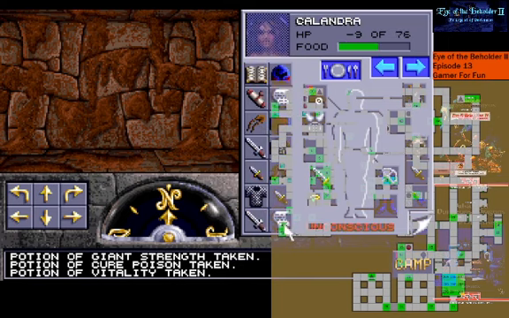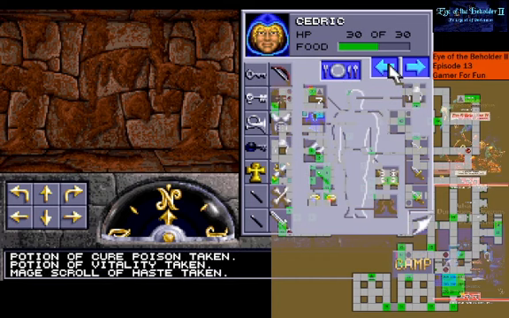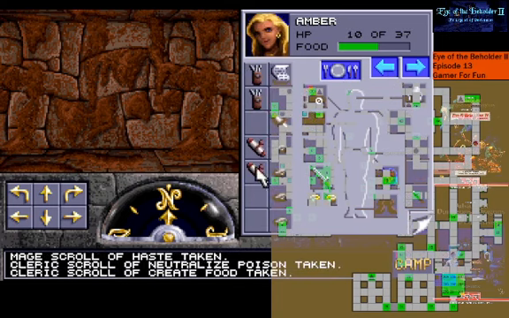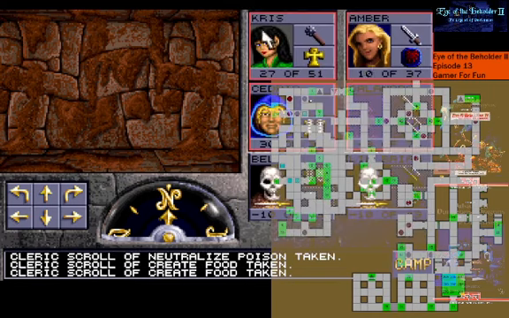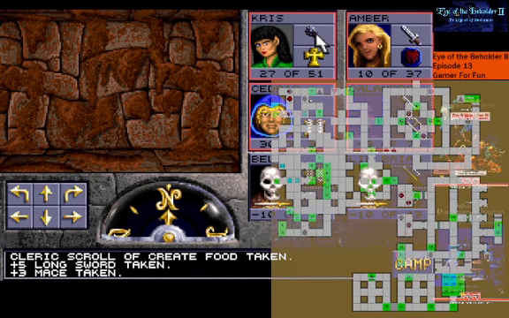Okay. What do we got? Unconscious. I've got nothing that I can use. Haste. I mean, I could probably. Maybe I should haste. Create food. Nah, whatever. Hammer's using a plus five. You're using a plus three. Basically, they're using decent weapons.